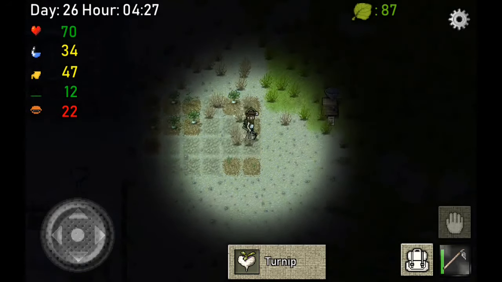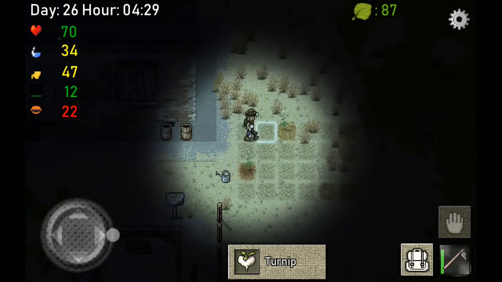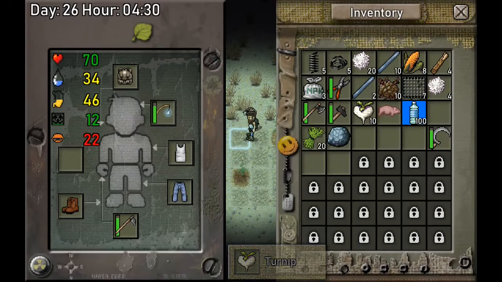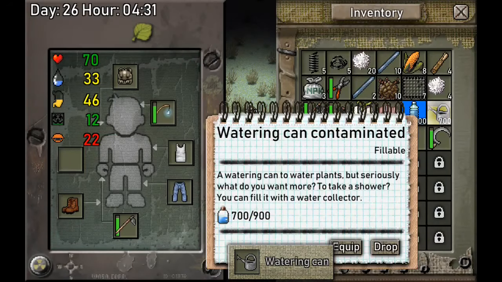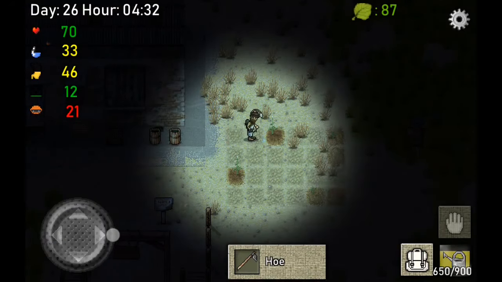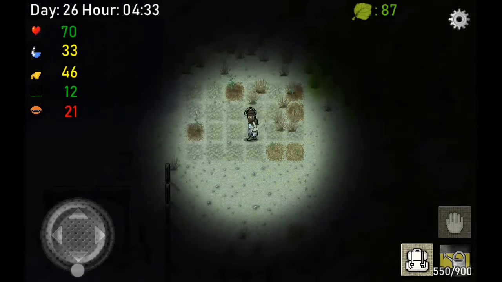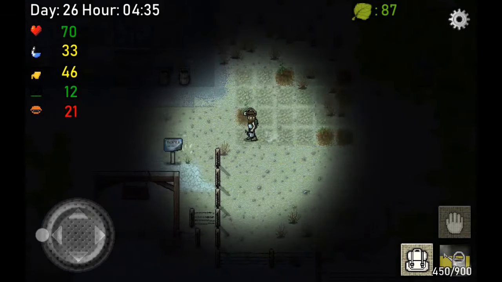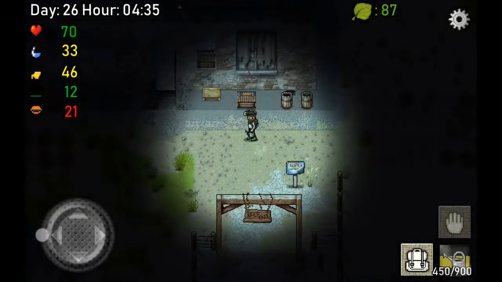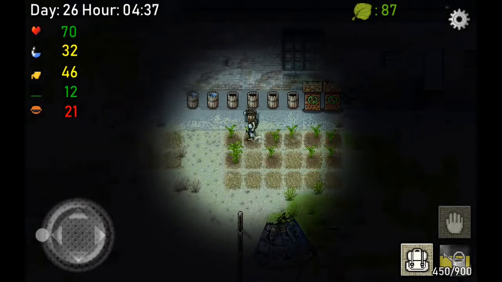So let's actually take these. I hope you guys can see everything clear enough, what I'm doing. Let's actually pick this up, because that's why we got it. We can move at nighttime now. We can actually grab our... that's also a thing that we can do. We can go to our iron and collect it.